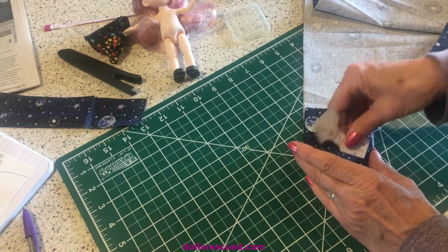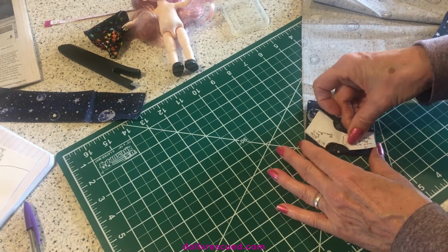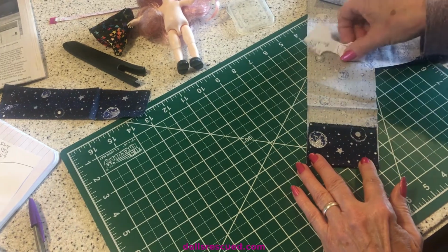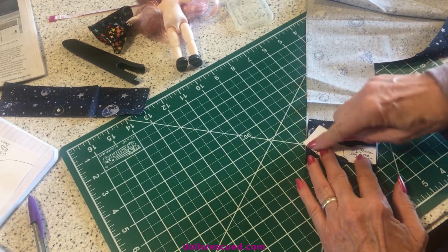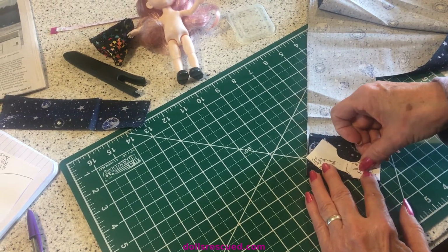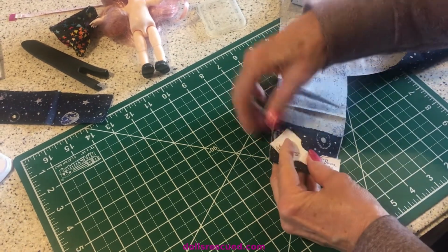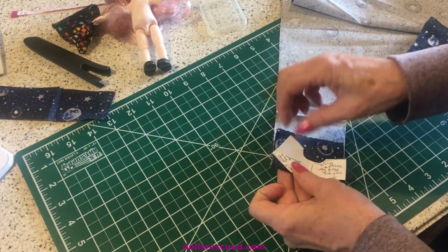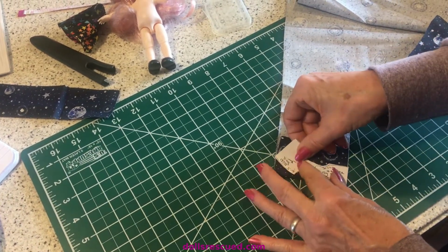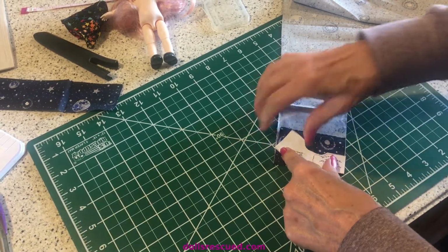So what you want to do is work your fabric, pull this down even, work your fabric over until you are using the smallest amount that still fits. Okay, that's a little bit more off than I want, so I'm going to slide that down. That I can get away with. And what I'm going to do, I could actually pull that over a little bit more. I like to save fabric. It's getting more and more expensive every day. See how I have that all the way to the edge?